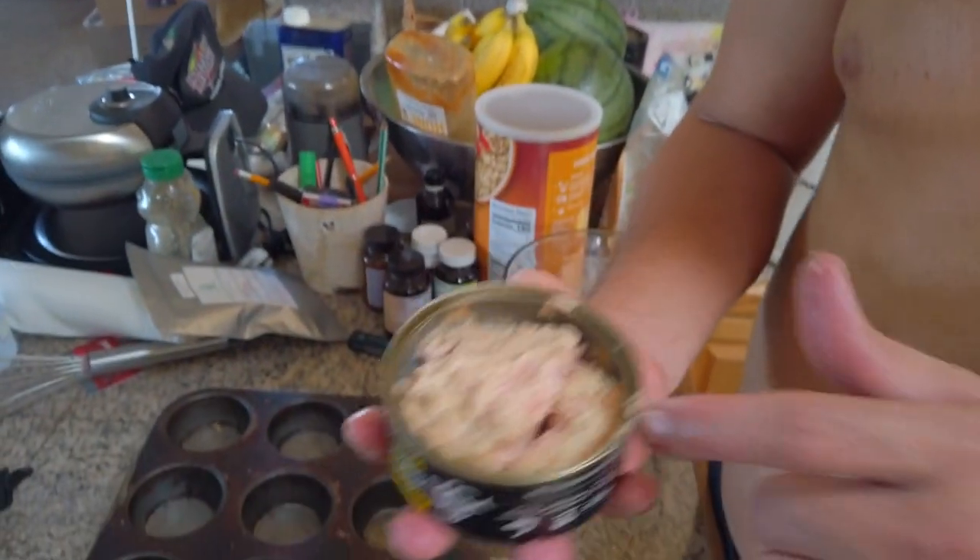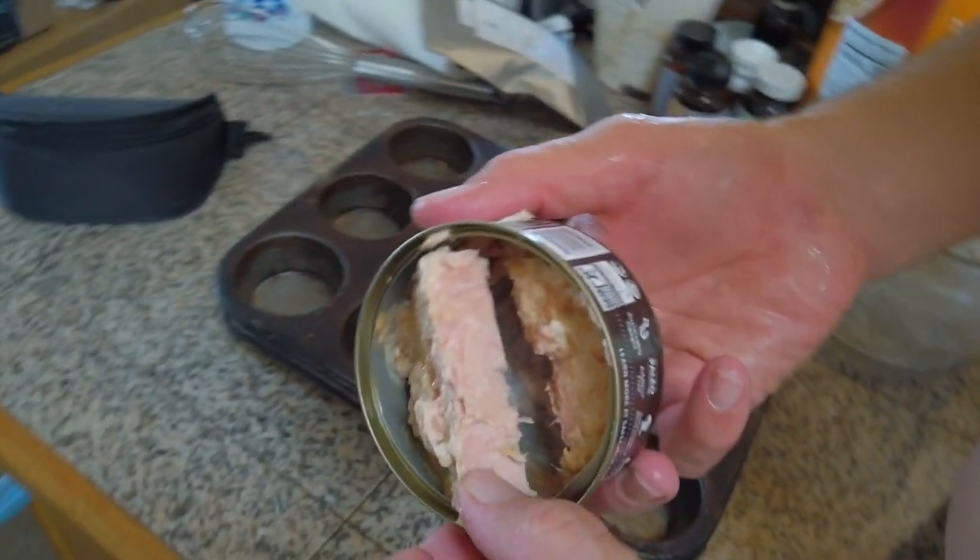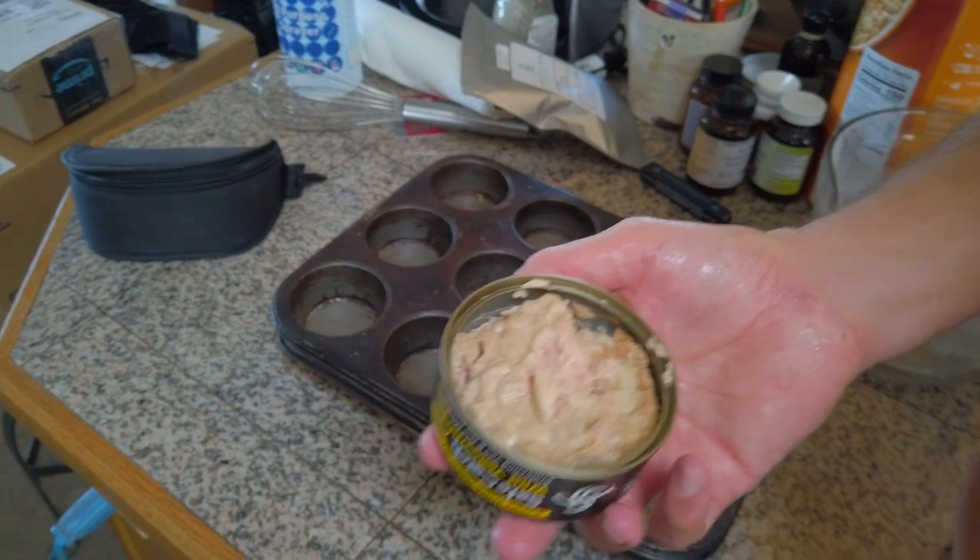Look at this one over here — I don't know what's going on. It's American Pregnancy Association certified, and look, it's completely raw. Look how raw that is. I don't think it should be pink, so I guess I have to cook my tuna now. Could you guys stop undercooking the tuna to poison pregnant women?